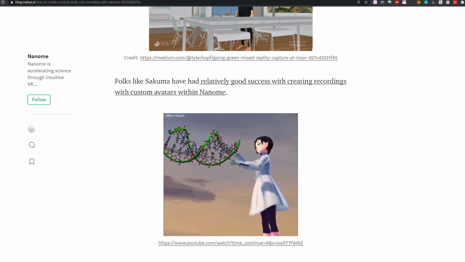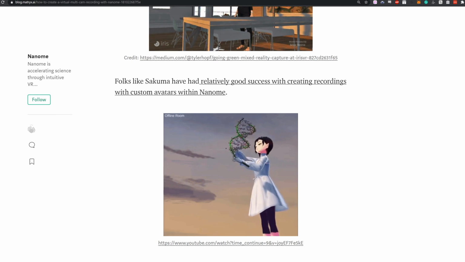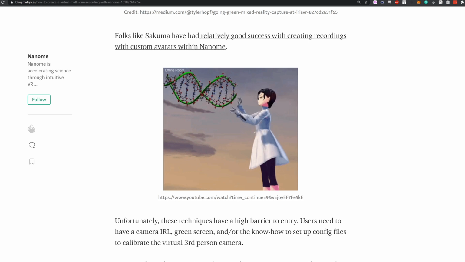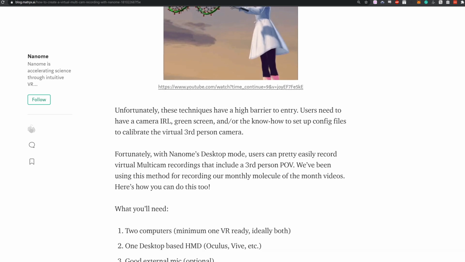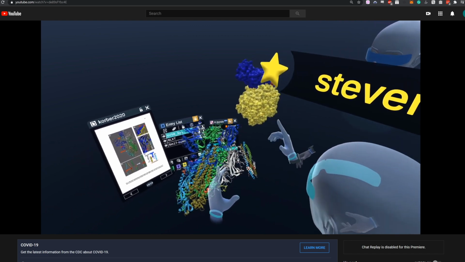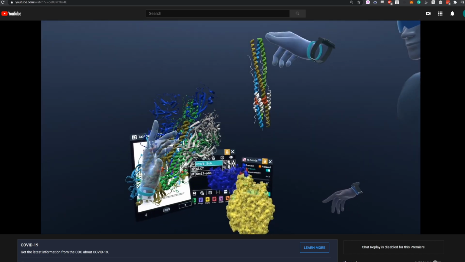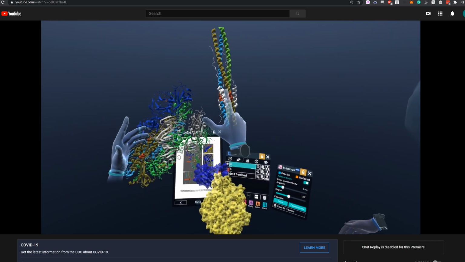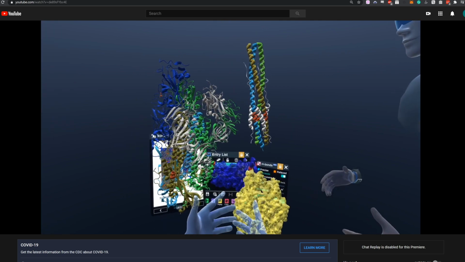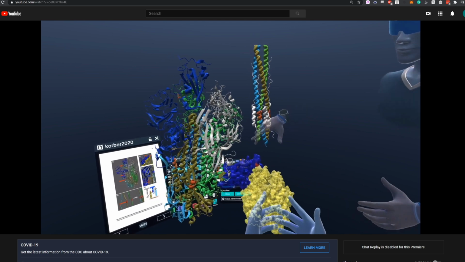Usually though, methods like these have a high barrier to entry, whether requiring a green screen or just taking more time to set up. One method is to use the 2D view of the user's perspective, but that may cause motion sickness to your viewers and may not always show what exactly the user is seeing in their field of view. You may have seen our videos like our COVID-19 and VR series, where we explore molecular structures of the SARS-CoV-2 virus in virtual reality.